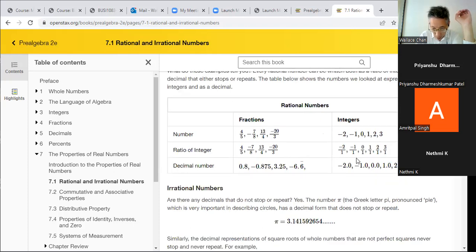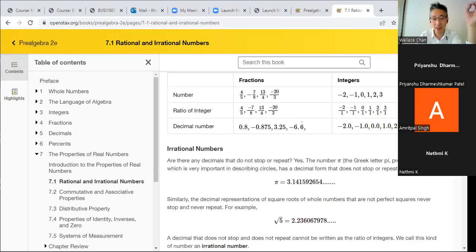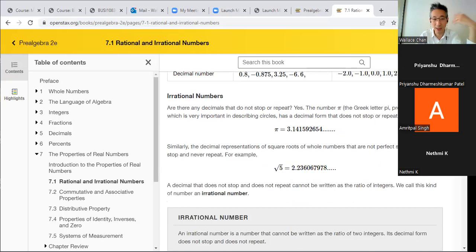The ones on the right-hand side are the integers, and the ones on the left-hand side are the fractions. As you can see, a fraction can be presented as a decimal. It can be presented as a ratio. It doesn't really matter. They are all the same value. It's just that the outlook is different. I often use the example that it's just like someone dressed up in a different way.